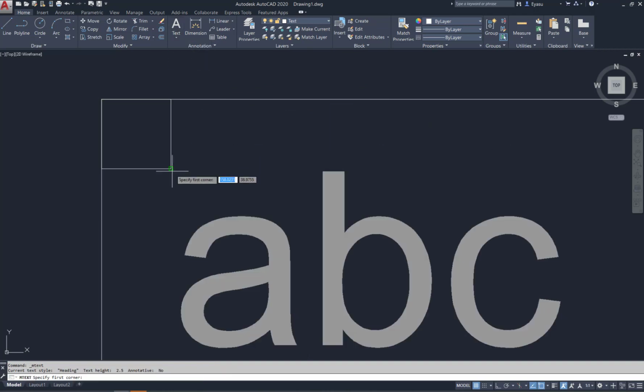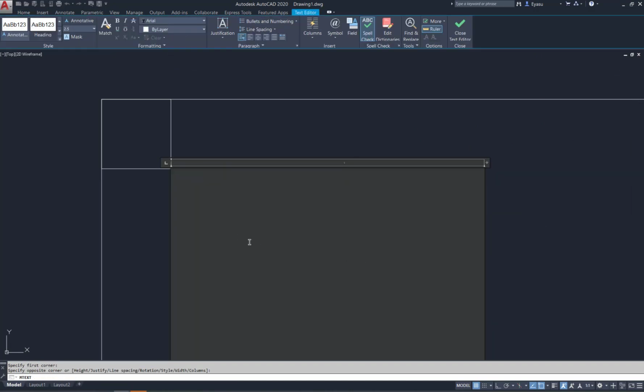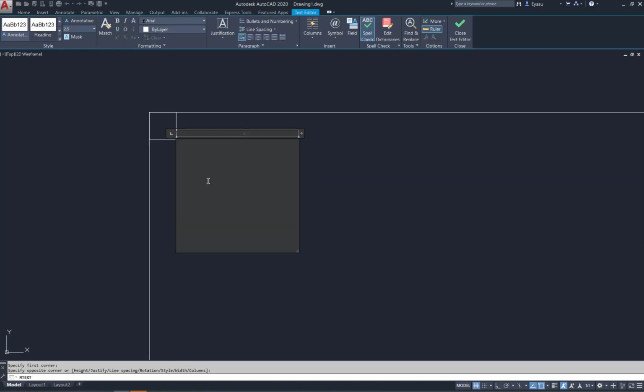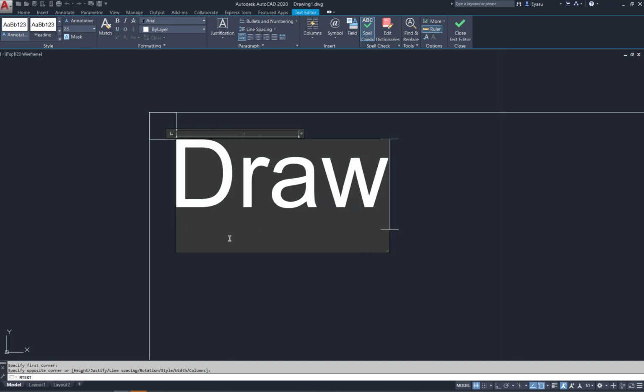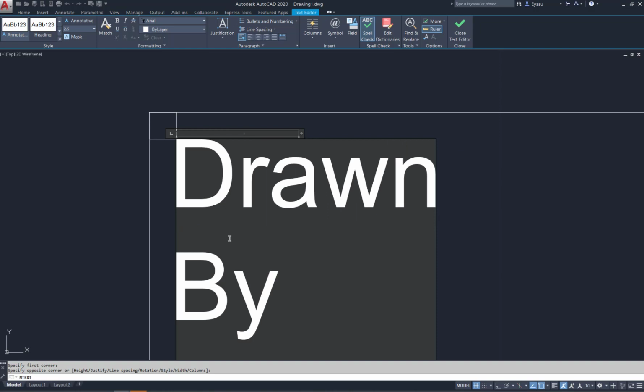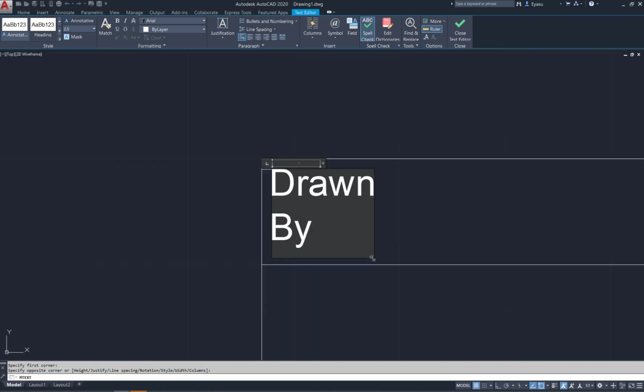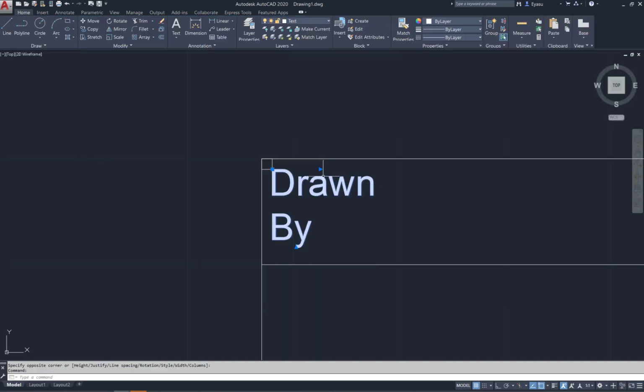Okay, multi-line text. Make a window. Make sure the style says heading. And this is going to be drawn by. Okay, so I need to make this slightly bigger.